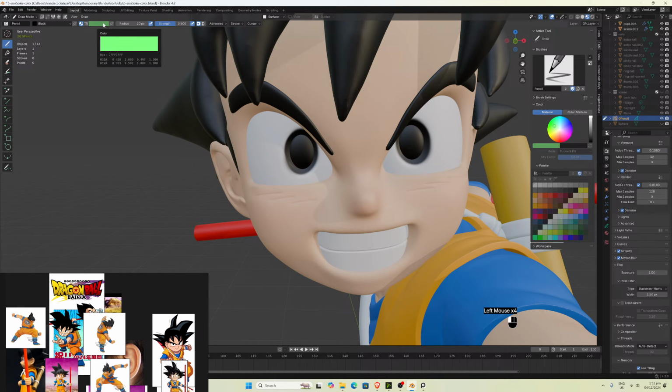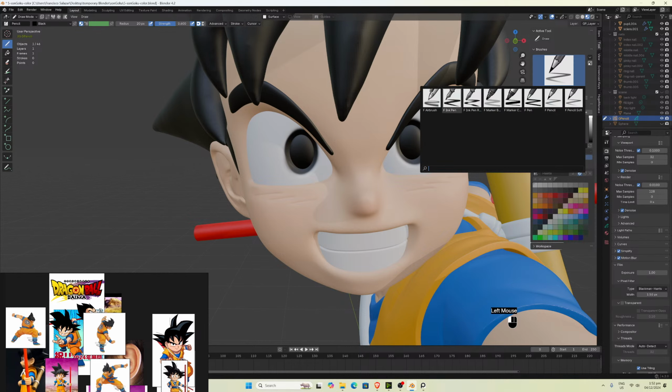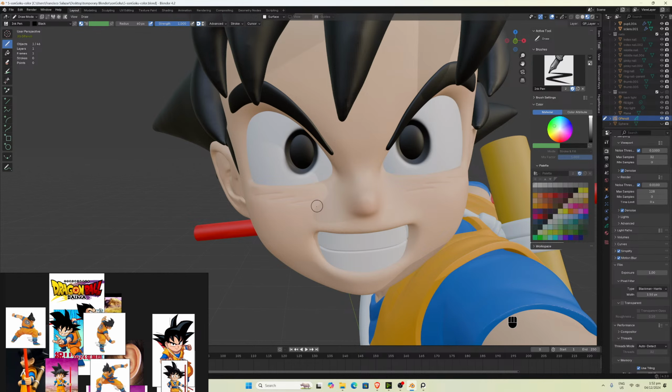For my color, let me change the color. How can I change the color of my pencil? Okay, this is the color, this is the draw, and we want ink pen.